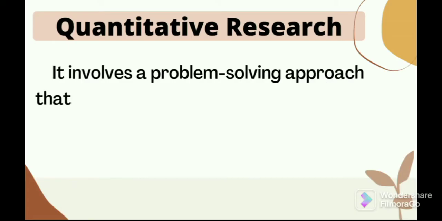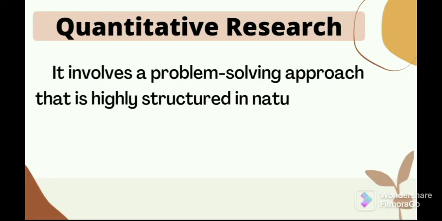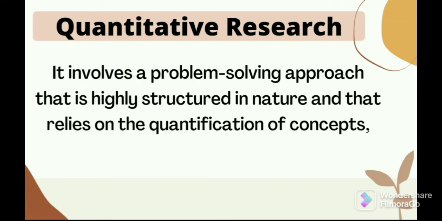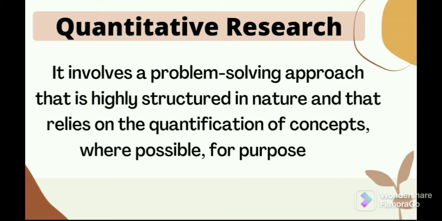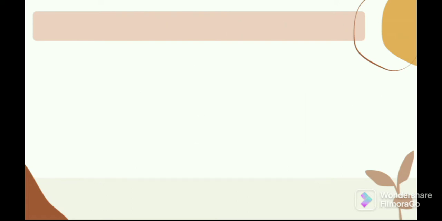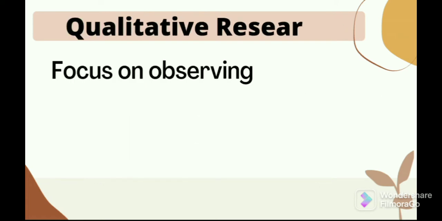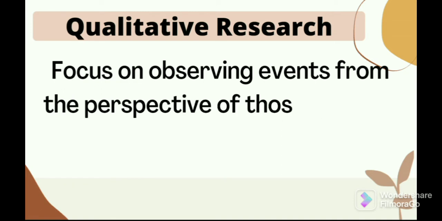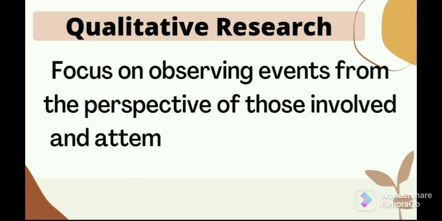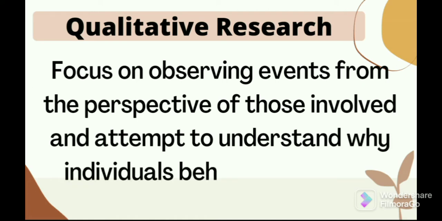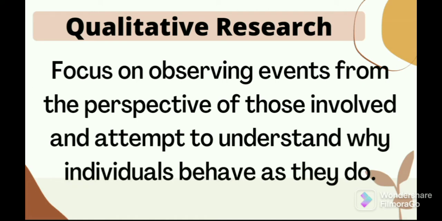The quantitative research involves a problem-solving approach that is highly structured in nature and that relies on the quantification of concepts where possible for purposes of measurement and evaluation. While the qualitative research focuses on observing events from the perspective of those involved and attempts to understand why individuals behave as they do.